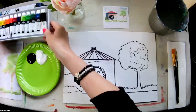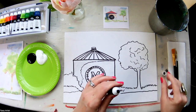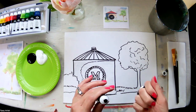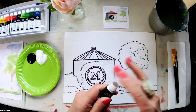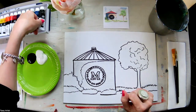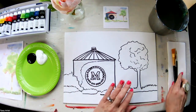So when you start to get paint out of your little tubes here, some important tips are that when you go to screw the cap here, there will be a silver foil liner that you're going to have to peel off. That way the paint can come out of the tube. And whenever you are done using that, you want to make sure and put that cap back on because this is acrylic paint. It does set up and dry pretty quickly, and you want to protect your paint, make it last for a long time.